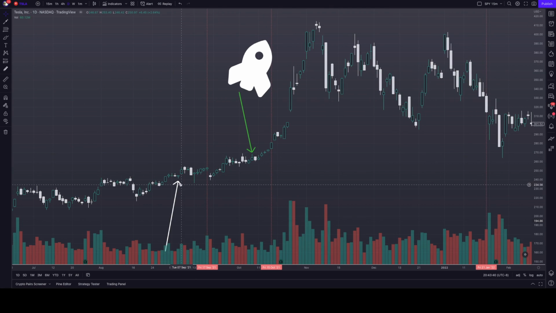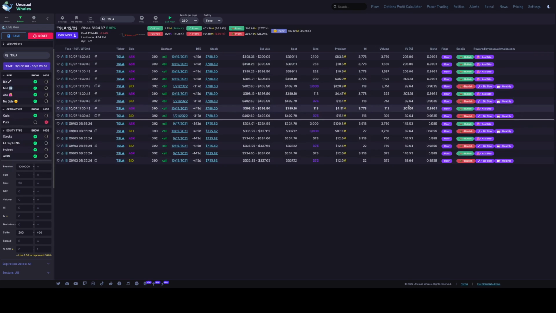And this is how to read call options roll. They rolled it from September to October. Then over here in the green arrow, they rolled it from October to January. Delta was a bit lower on the January options, as you guys can see here, meaning they sold 99 delta. They bought 96 delta. It's still in the money, right? Because at the time before the split, Tesla was 788 and the in the money call option is 392.